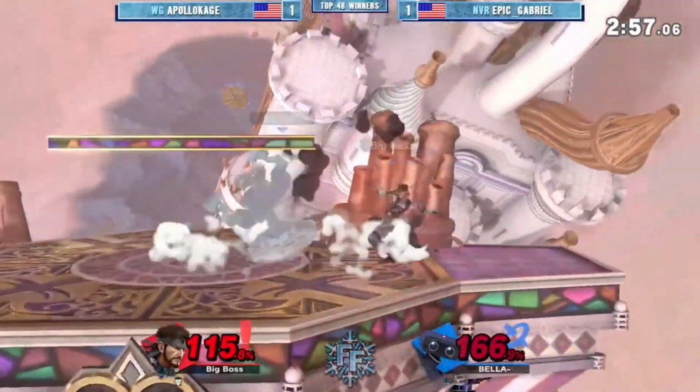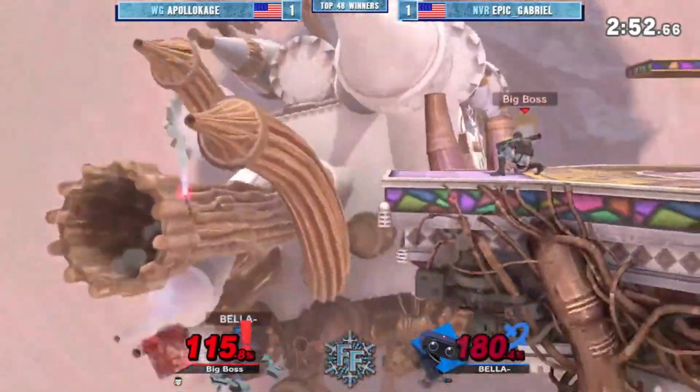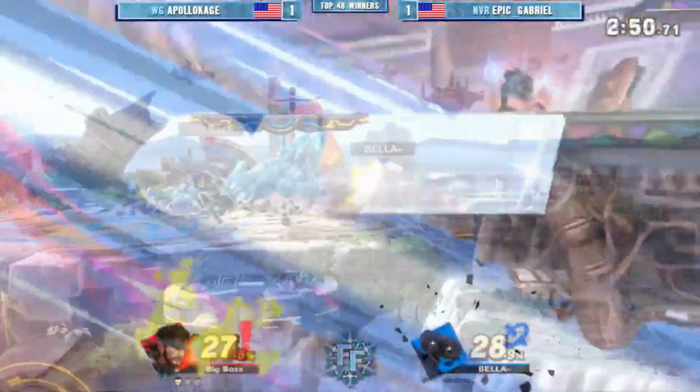But off stage, what's Snake gonna do? Gets the read. Another F tilt. Extremely stale. Nikita, it's coming for you!